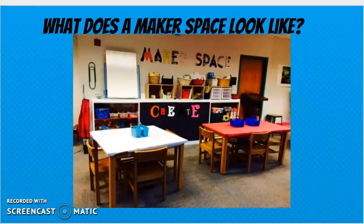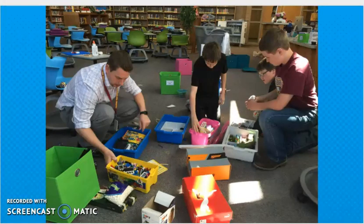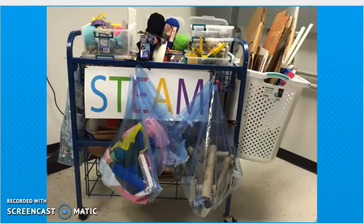Now Joanne's going to walk you through what a maker space looks like. A maker space can look like a lot of different things — there's no one hard and fast rule. You can have a whole room dedicated just to a maker space, or you might have little bins that you pull out of the library for an impromptu maker space and put away when needed. Or you might have a mobile cart you can bring into a room and put back in a closet. There's no one real way a maker space should look — it can be tailored to your needs.